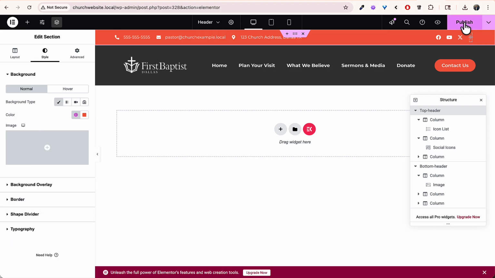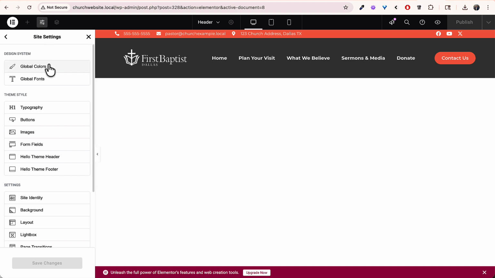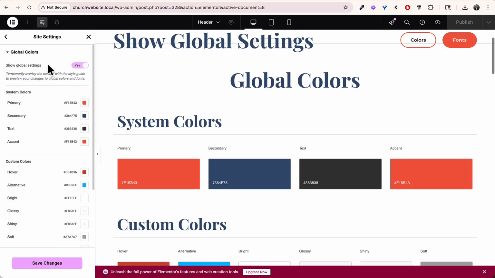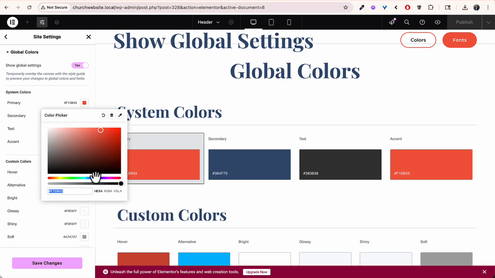So what we'll do is save our changes by clicking Publish, so any changes you did. And then right up here at the top, click this Site Settings. So it is this little settings icon right here where my mouse is. And then we can click Global Colors right at the top. And so here's all of our global colors. And so if I wanted the entire site to change to like a blue color, for instance, which I'll do for now, then I can do that.